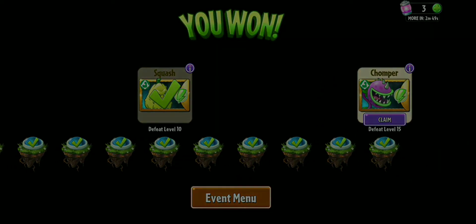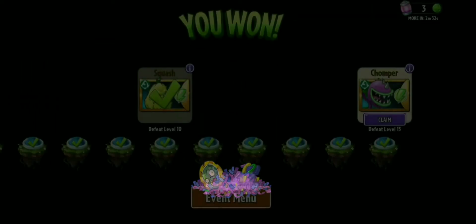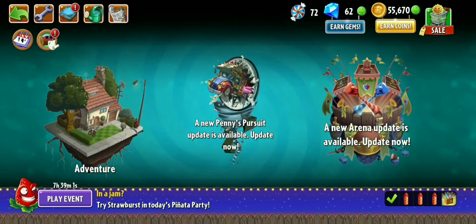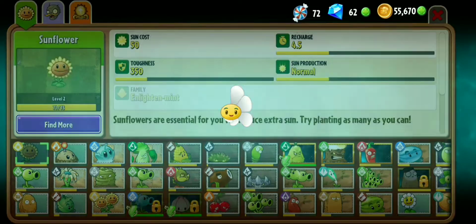We can claim the chomper. 100 seed packets, but I don't even have the plant. Oh, Game. But thank you. I really appreciate it, Game. Thank you very much. And there it goes. The summer event or the summer night is completely over and we can never play it again. That's kind of sad, but it's fine.